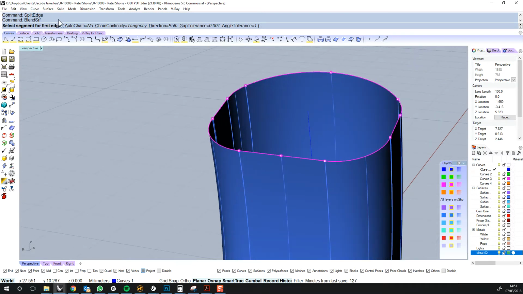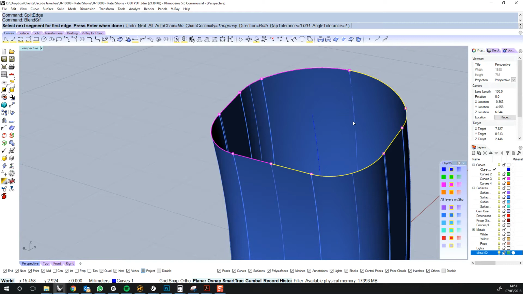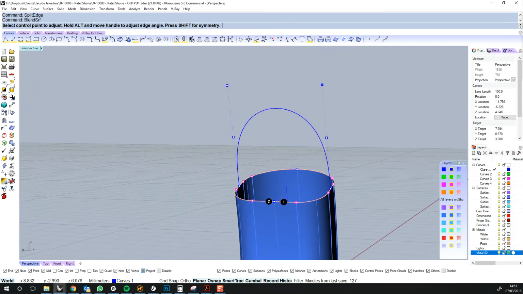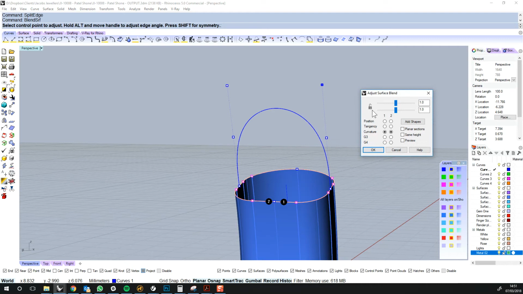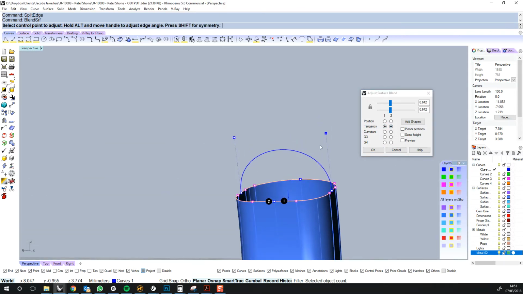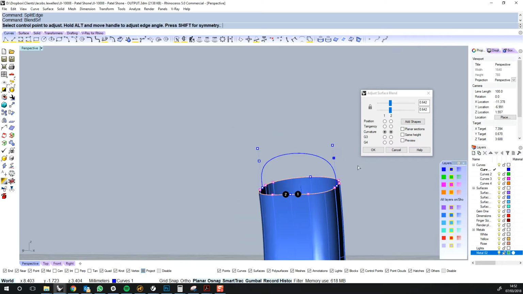Now I'm going to run the command blend surface, BLEND surf. So make sure auto chain is no, and I'm just going to come here and grab that side, and again that side, and we've got this sort of diagram of what's going to happen. You can lock this and sort of make that a bit shorter or taller depending on what you want to do, and you can sort of change the amount of control points. Curvature is always a nice one to have, and if you hold shift, you can actually select these top two and move those independently if you sort of want a bit of a blunter cap there, and hit OK.